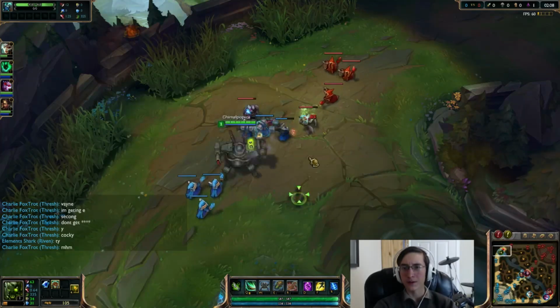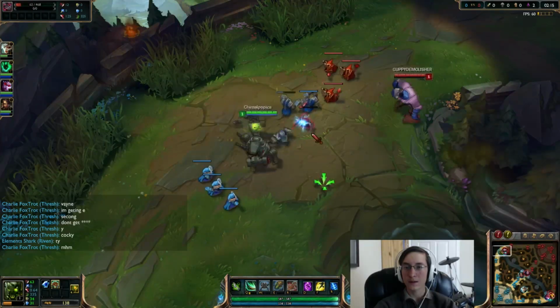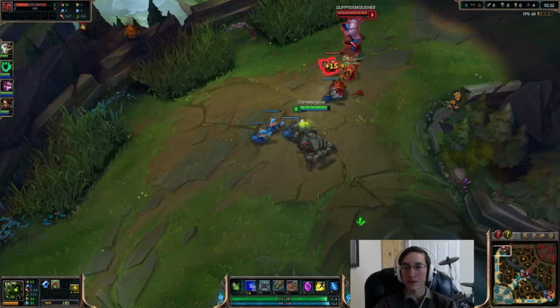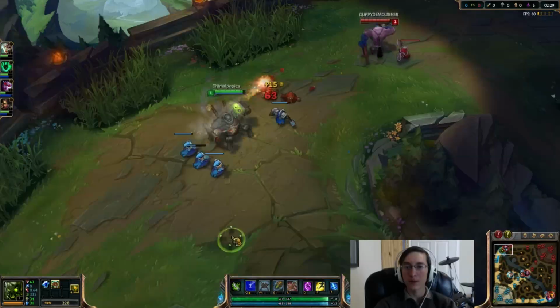I hope I have a laner in this game. I would really appreciate that. Okay, in which case, it's very likely that I started in top, around the top side, and Mundo leashed. So then, I need to be wary of a level 2 gank.